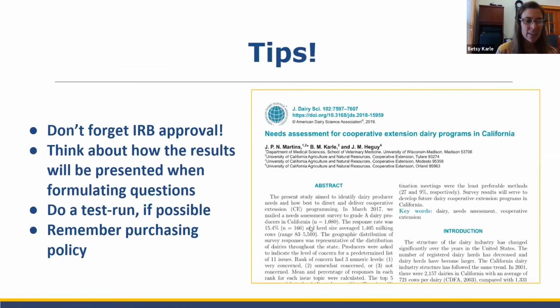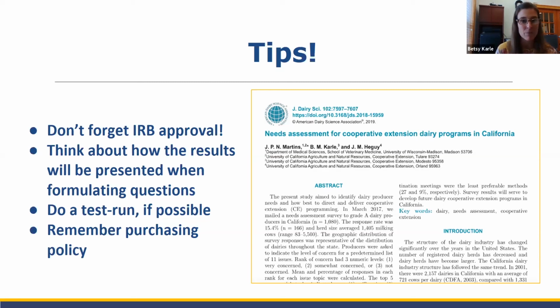Next slide. So tips, don't forget IRB. That was a fantastic discussion that we had on that already. We almost weren't able to publish because we did not go through the process the proper way and had to do some backtracking. Do think about how the results will be presented when you're formulating questions. As I mentioned, we really had to have that question in there about milk price to appeal to our clientele, but then it made it hard to compare that question to the other results.